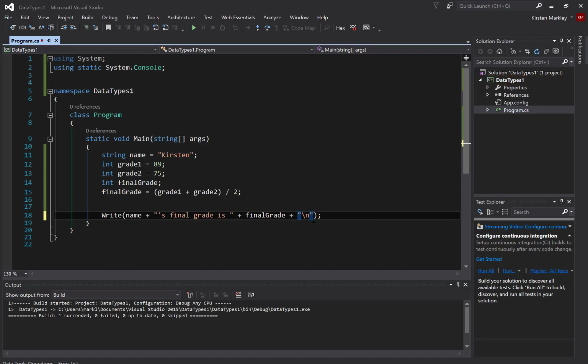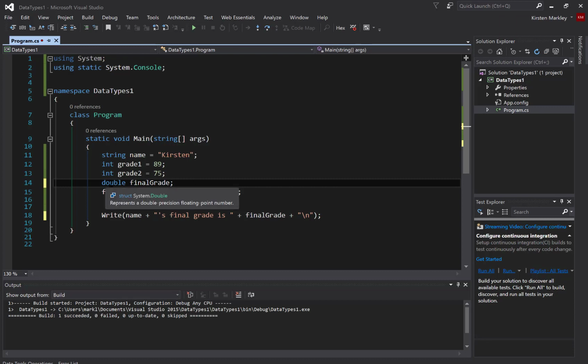Okay, fantastic. All right, so let's look at a little bit more detail now. So we've got int, that's good. What about that situation where we wanted to have some decimals maybe? So let's make final grade a decimal. So if we divide 2 values, we want to get the GPA with the decimal ending. It turns out that there are 2 different types of decimals. One is called double, which is the default in C#, and another is floating point. But in this video, we're going to deal with double, and double is what we're going to think of for decimals, and it is the default for C#.